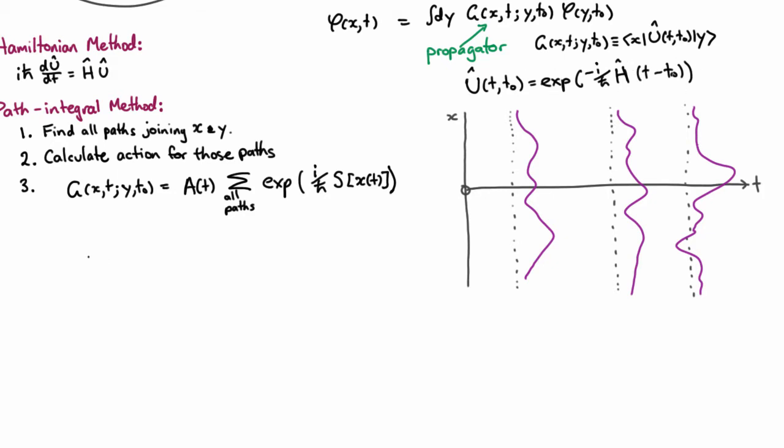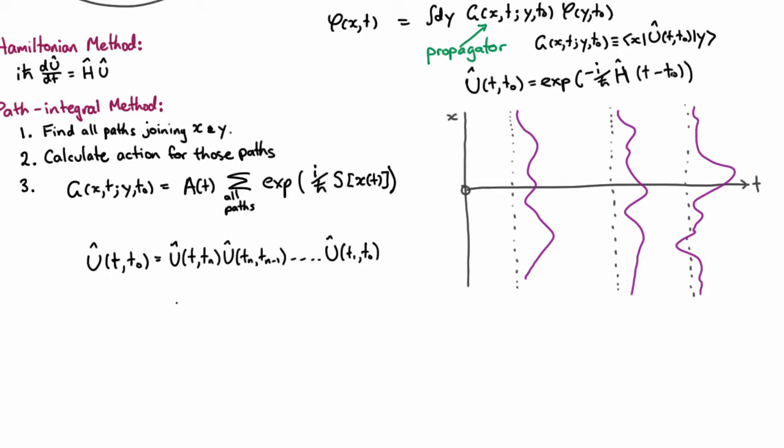And by breaking up our evolution into slices in time, we can begin to make approximations on the form of this. So we note that our evolution, to go from t0 up to t, we can break it into pieces very simply. So in other words, to go from t0 to t, we can go first to t1, then to t2, then all the way up to tn, and then up to t. Well, this is trivially true from the definition of the time evolution operator. It must work like this to evolve you from one time up to another time. But you can also show it's true directly from the exponential form, because the Hamiltonian trivially commutes with itself.